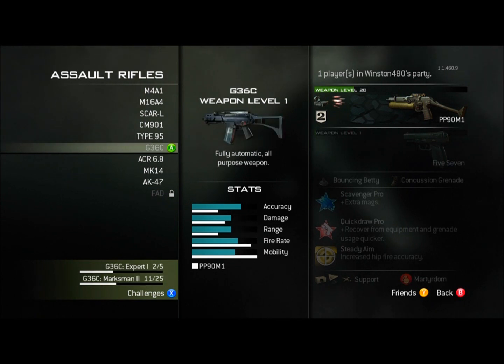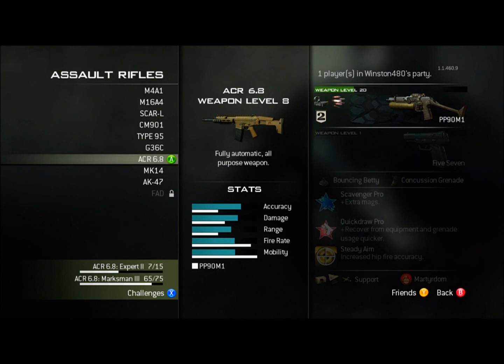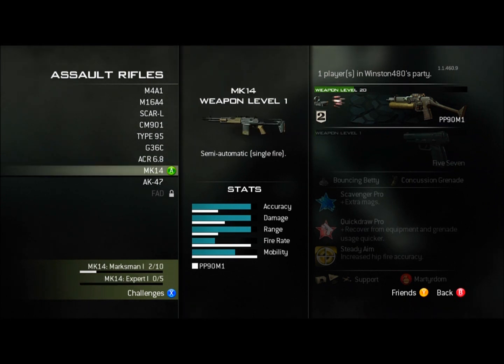G36C, I haven't used it all that much. I used it a little bit. It's fun. I just don't see this thing putting up the numbers of the other assault rifles here. ACR, I would say this one is pretty close to the CM. I would say they're fairly similar weapons. They handle the same. They're definitely good weapons. MK14, this is obviously the single shot. This one's a lot of fun to use as well.